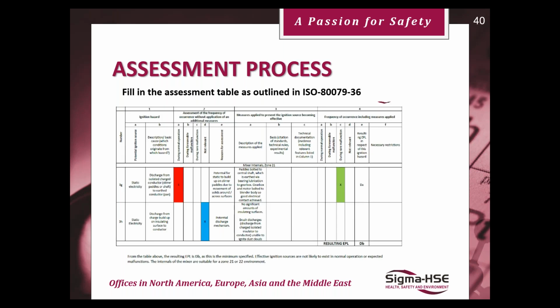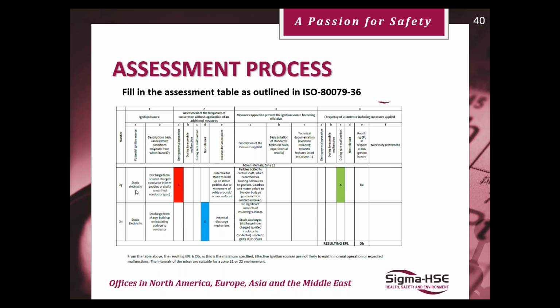So this is in the standard. You have this table. It gives a template. So you outline, you fill in the table, and you put in each. So for normal operation, say discharges from isolated conductors, it's possible. Then step one, you outline the ignition source, which is, say, static electricity. The description: what is the scenario? What is the cause? So it could be isolated conductors. And then the reason, you outline that.